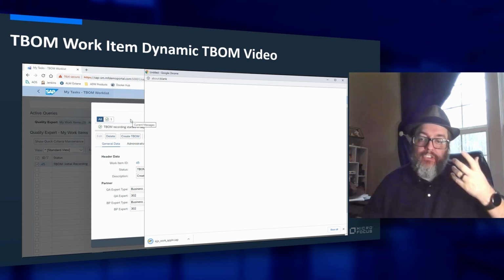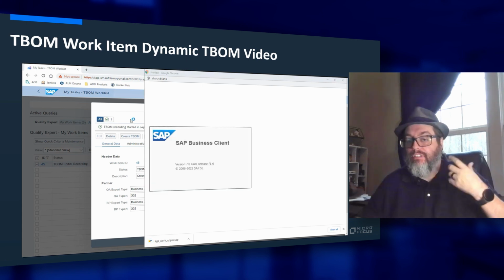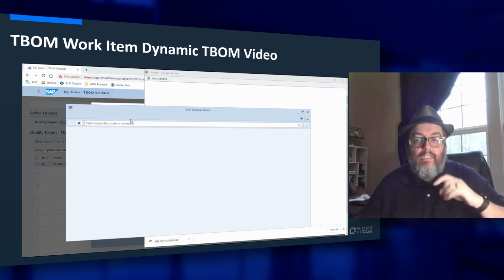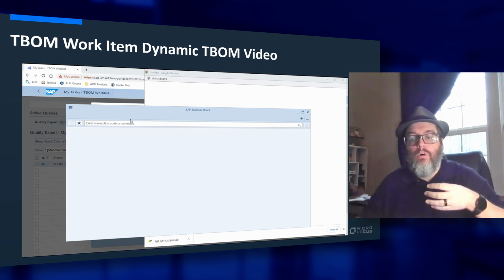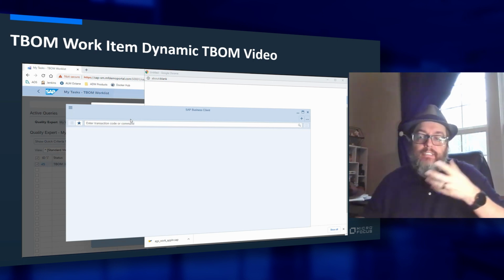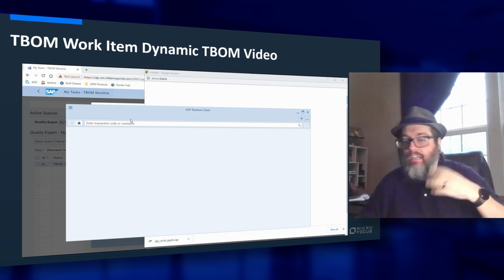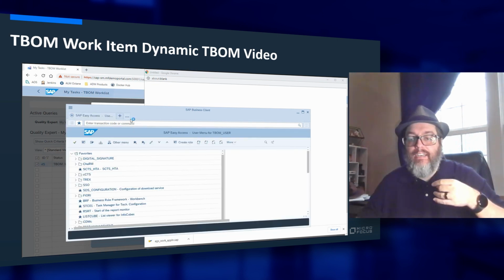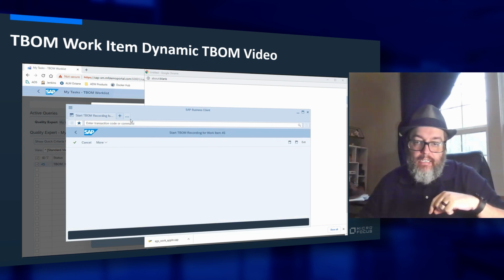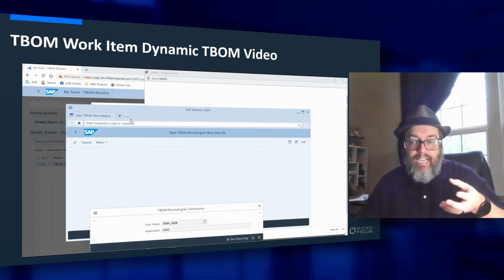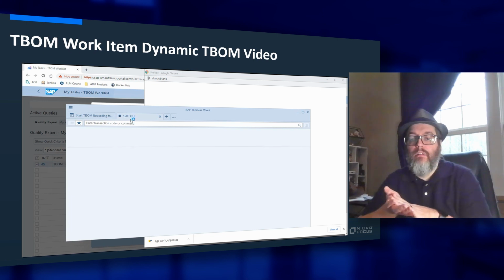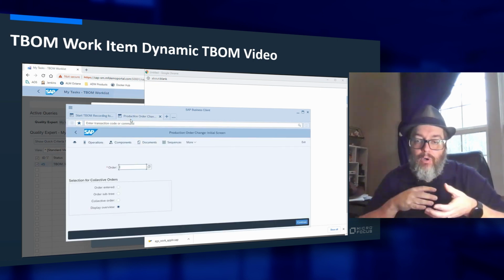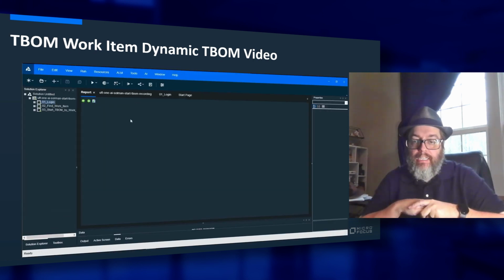Now, once the work item is created, the script captures the work item number, then closes those two windows and spawns a new one to go to the list. Since the TBOM work item list can have many open work items, the script applies a filter of the ID to be equal to the ID it just created. Then once the system has found that ID, it opens the work item, puts the work item into edit mode, then launches to TBOM creation.